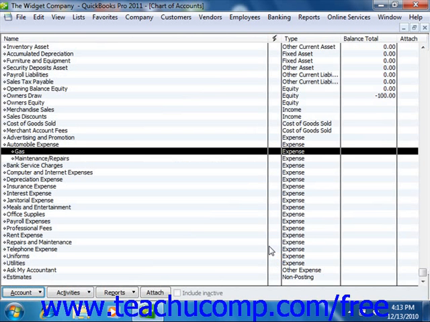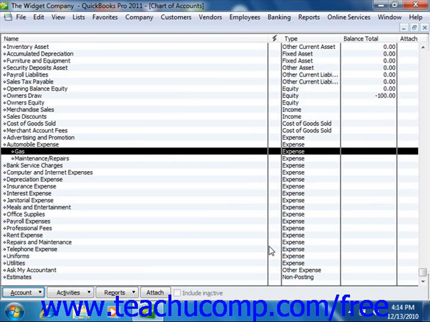Now you may have accounts that you never use listed within your chart of accounts. If you have an account that you would like to delete within the chart of accounts, you may do so only if there are no transactions associated with the account. Once there are transactions assigned to an account, you can no longer delete it, as that would compromise your company's financial information. So in that case, you would first need to remove the transactions from the account, either by reassigning each transaction in the account to another account, or by deleting the transactions entirely if they're incorrect. This may not be feasible for your situation. Now, after there are no transactions in the account, then you can go ahead and delete it.